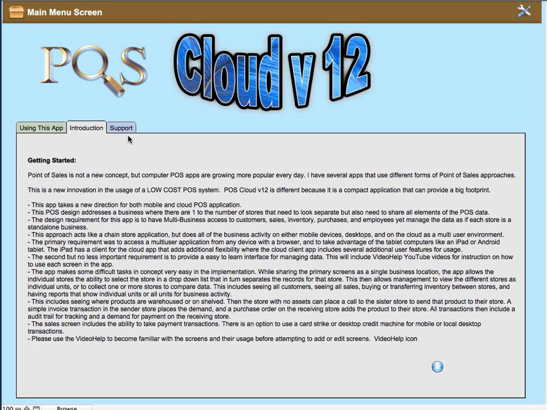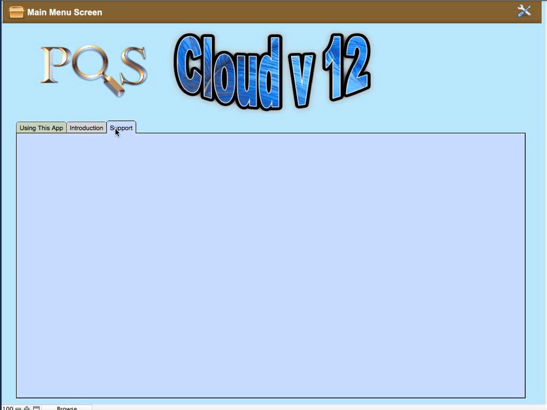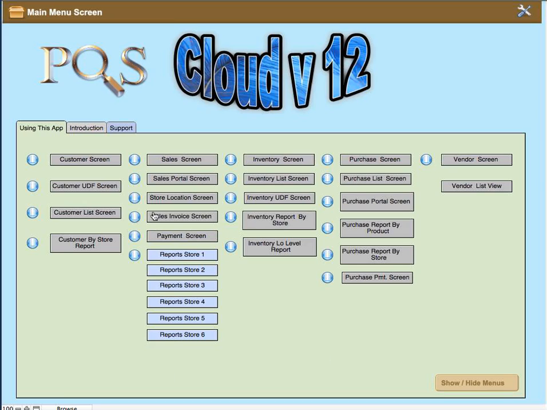We will be covering the detailed criteria for each screen in the individual screens down to the field level. The support screen will have the information about this particular release for this application and some additional information.